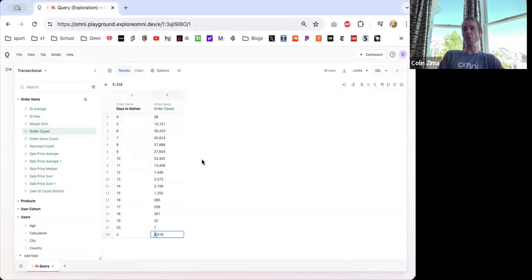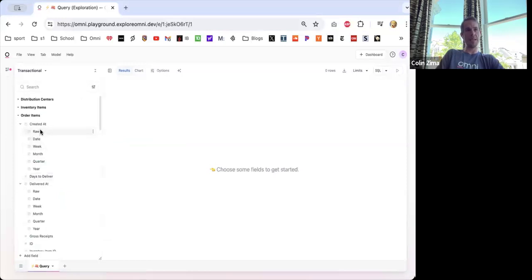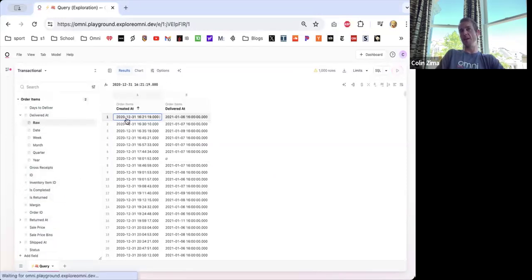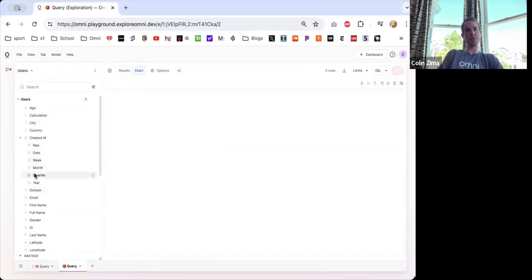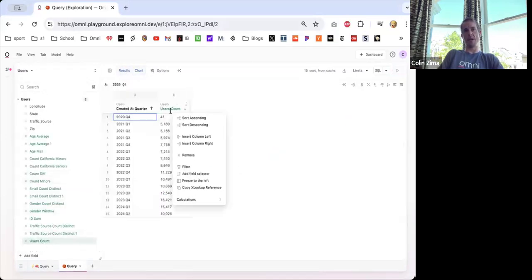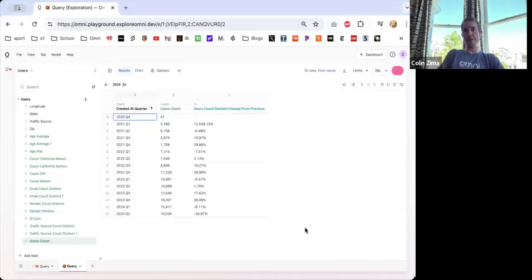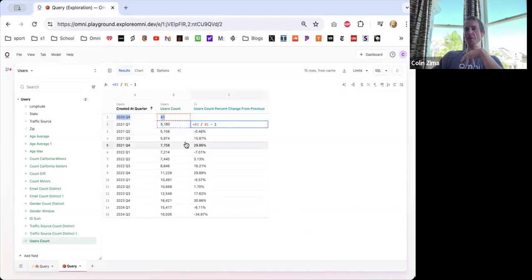Now, what's important to understand about promotion, to now address that question directly, is sometimes it's very easy and it makes a lot of sense to promote something. Going back to this example, if I grab that created at and that delivered at, each row here makes sense to pick up and promote this function because the row is an isolated object. If we go back to that example that we had earlier with users and growth, so quarter and user count, and we'll just do our percent change from previous. The challenge here is that this field is actually dependent on both this row of data and this row of data. And so when we promote this field, to actually use that field, we need the context of this data table.